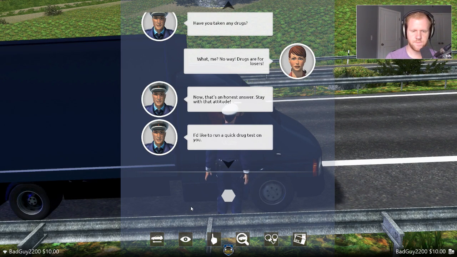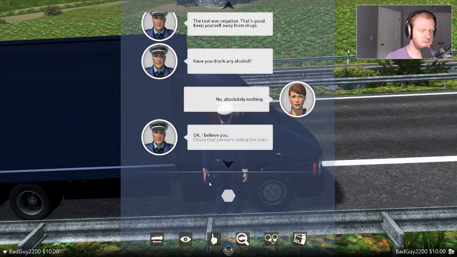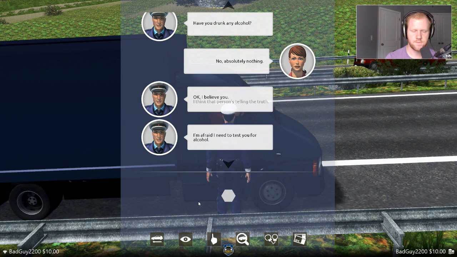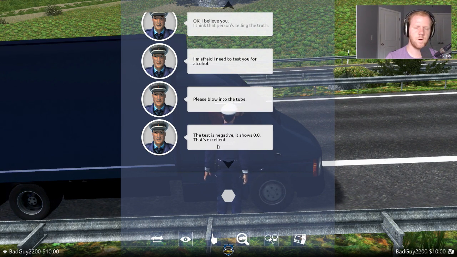I'm gonna drug test you. No, absolutely nothing. Okay, I believe you. I think the person's telling the truth. Oh yeah, no alcohol. Good job. Now, in the U.S., I know if you're a commercial driver, even if you have a little alcohol in the system, there's like a lower limit, I think, for commercial drivers in terms of getting their CDLs revoked than a normal driver.